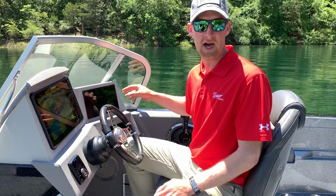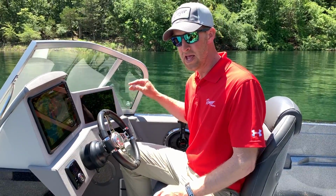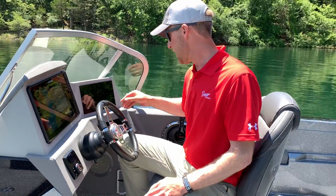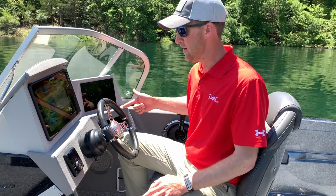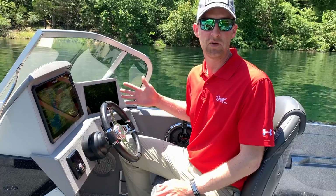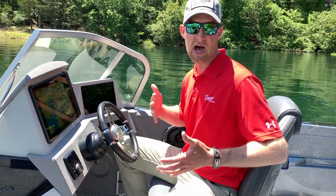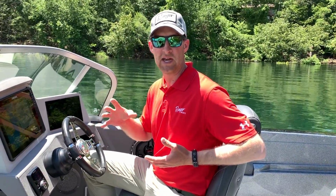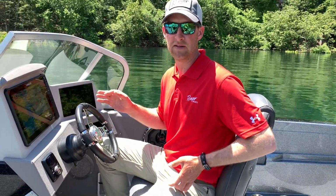So, and it'll have an icon just to simply drag over, have it on your home screen, touch it, just quick, easy to use. So we have engine trim, we have the trim tabs, we have the live wells. One of the cool things about the live wells is if you like a high or a low setting for recirculation, it'll remember that, and when you push that button, it's going to go back to kind of your favorite settings. So that's similar for a lot of these cool settings.